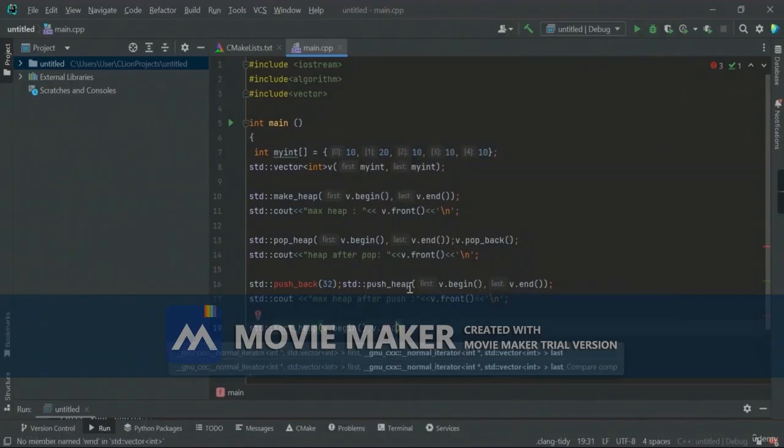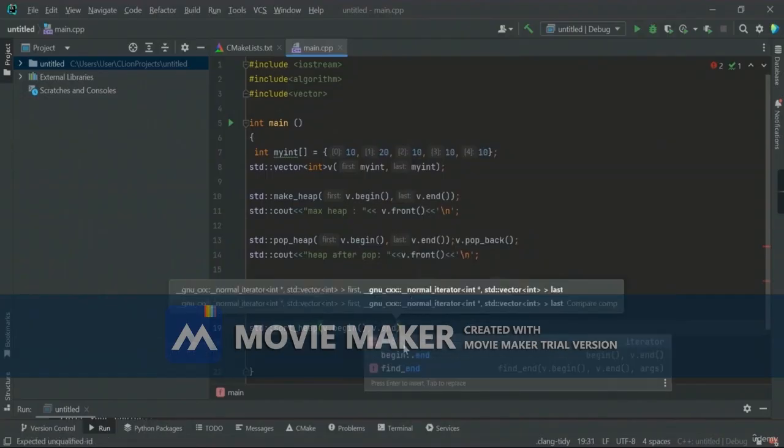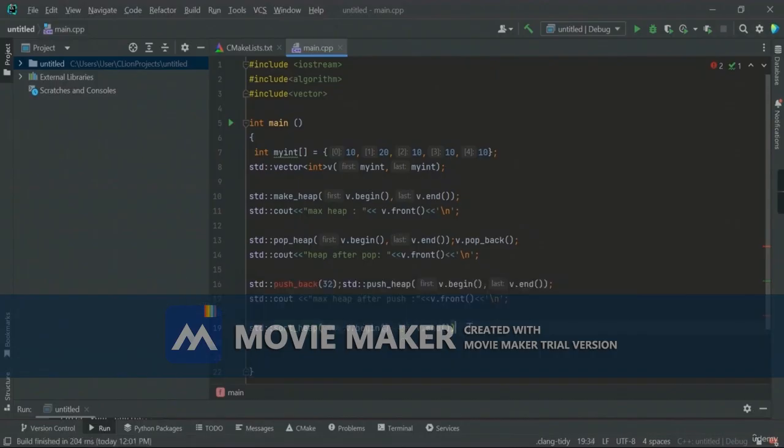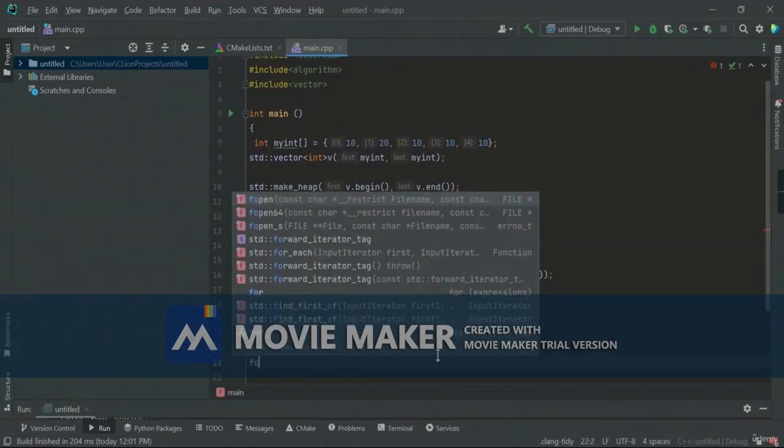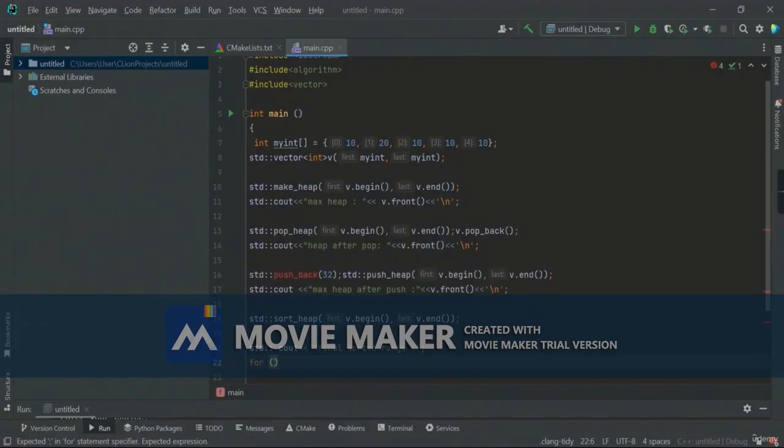Now let's do the sort. From where to where. So here we have to give the value to be, and now let's print the final sorted range.